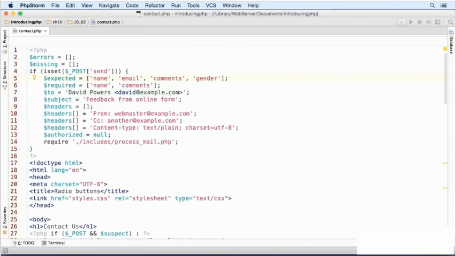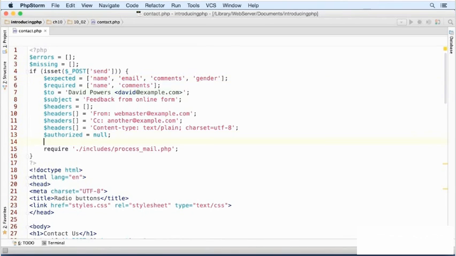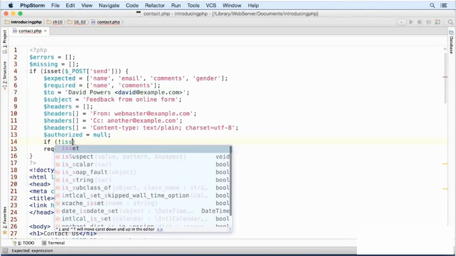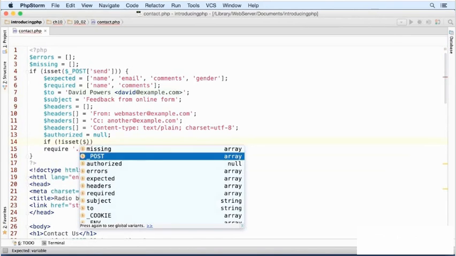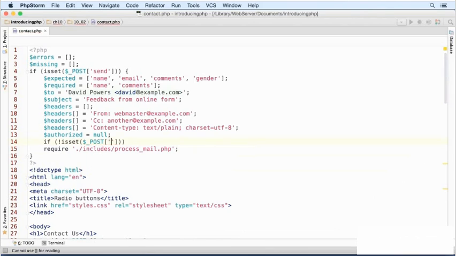Because no button has been set as the default, we also need to check whether gender has been included in the post array, and we need to do that before we go to process_mail.php. So let's do that on line 14. We need a conditional statement: if not isset, and we're looking for the post array and the gender element.